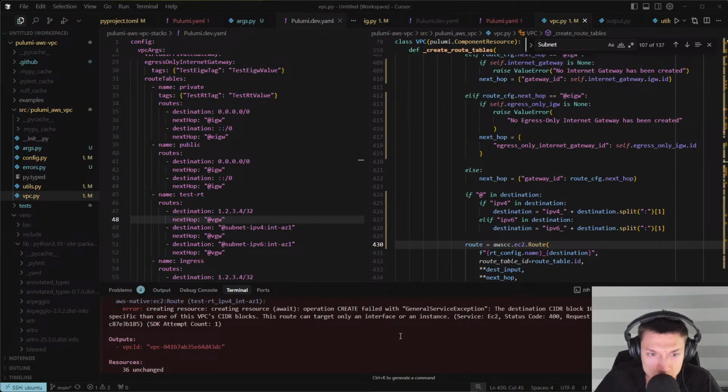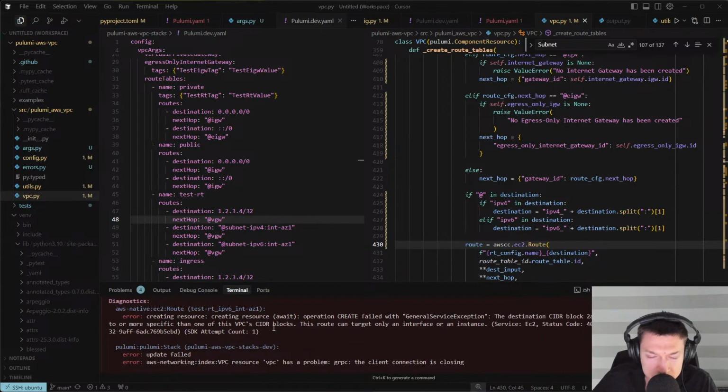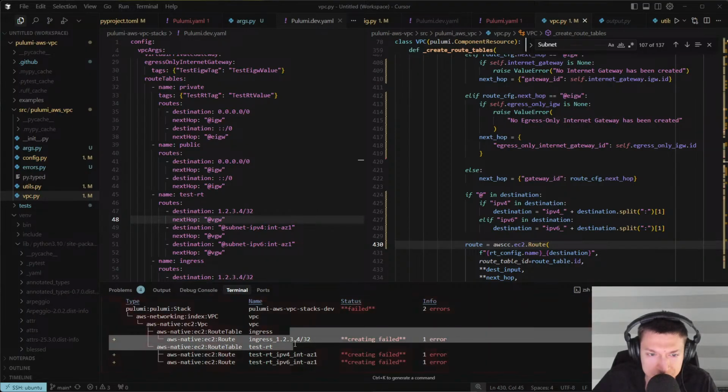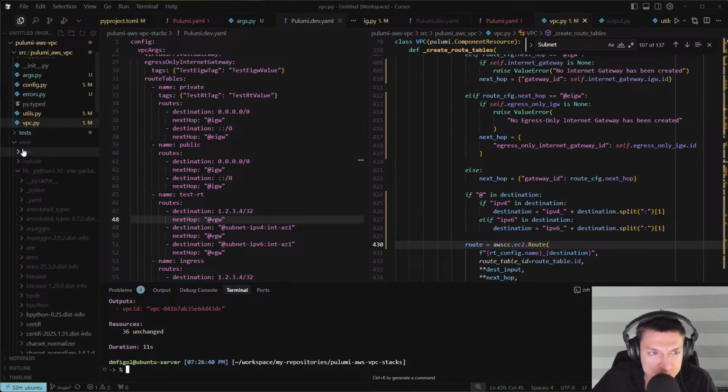Destination. This route can target only an interface or an instance. Okay, we got it right. It's just you actually cannot implement this part.